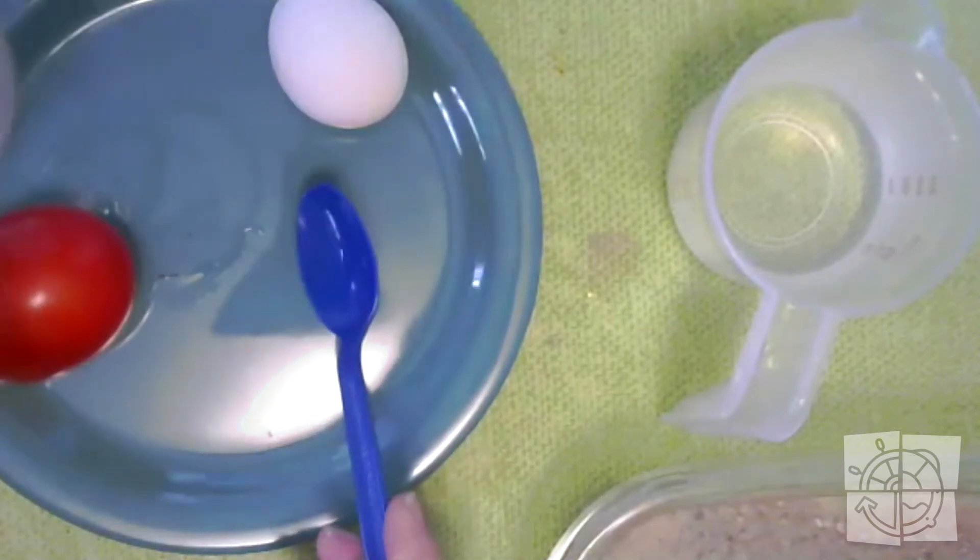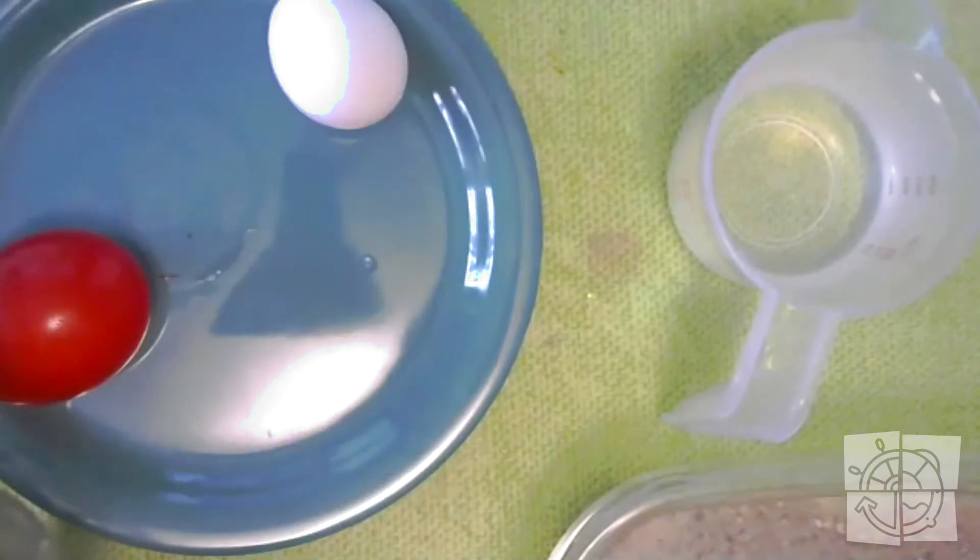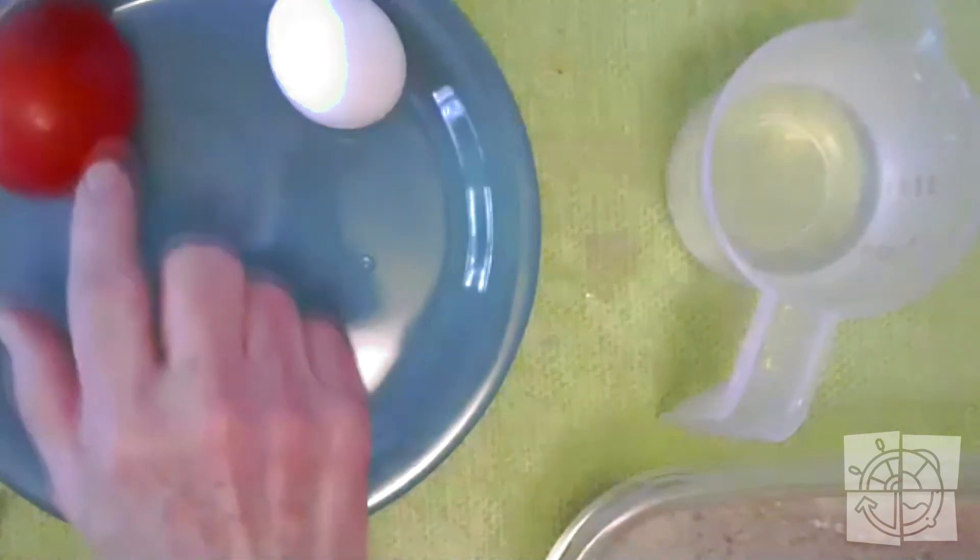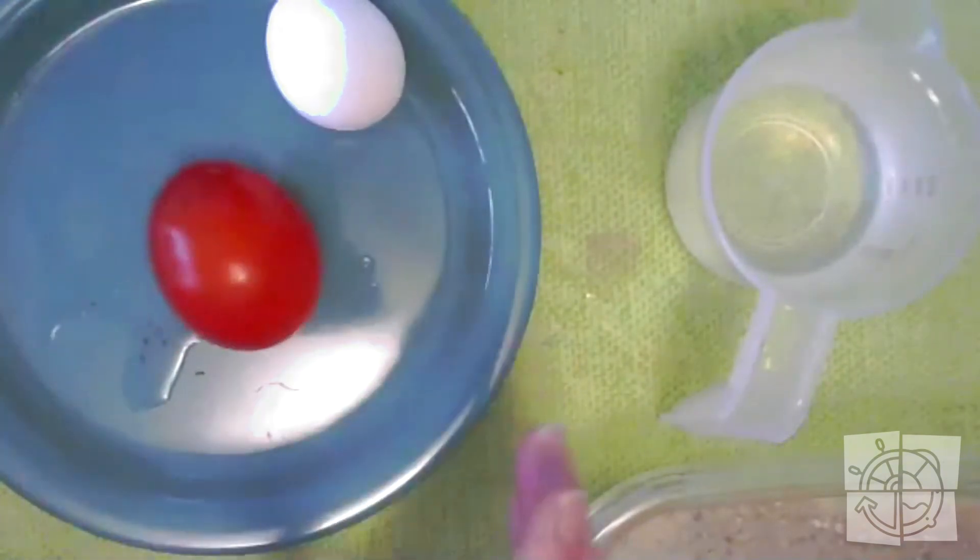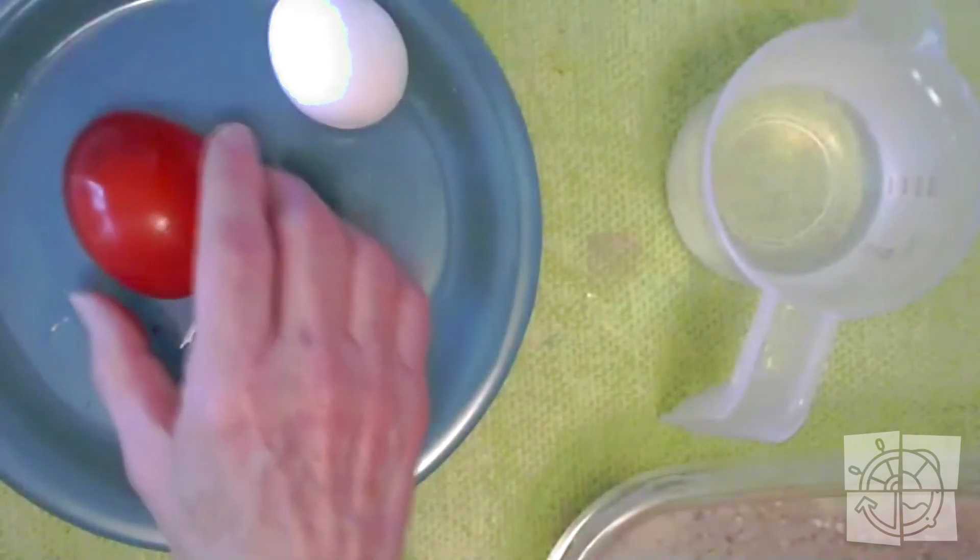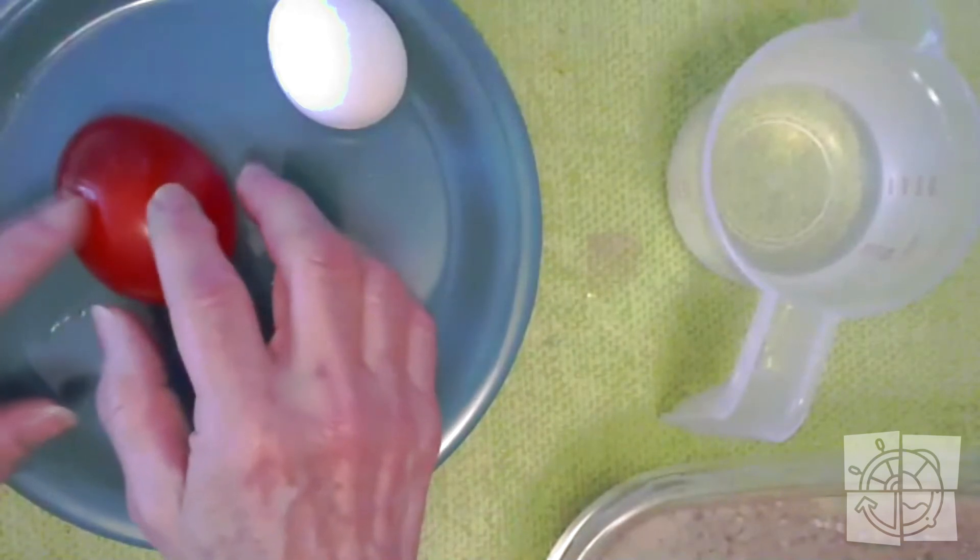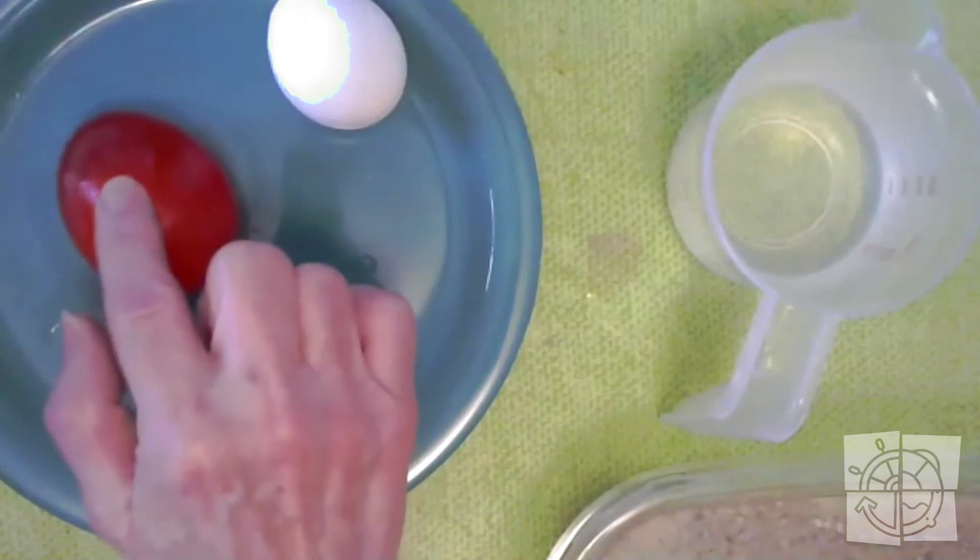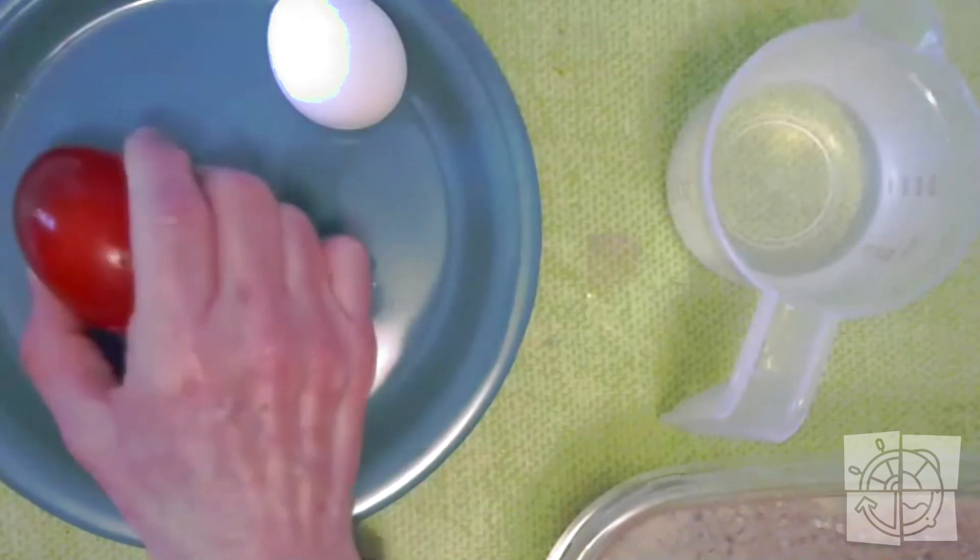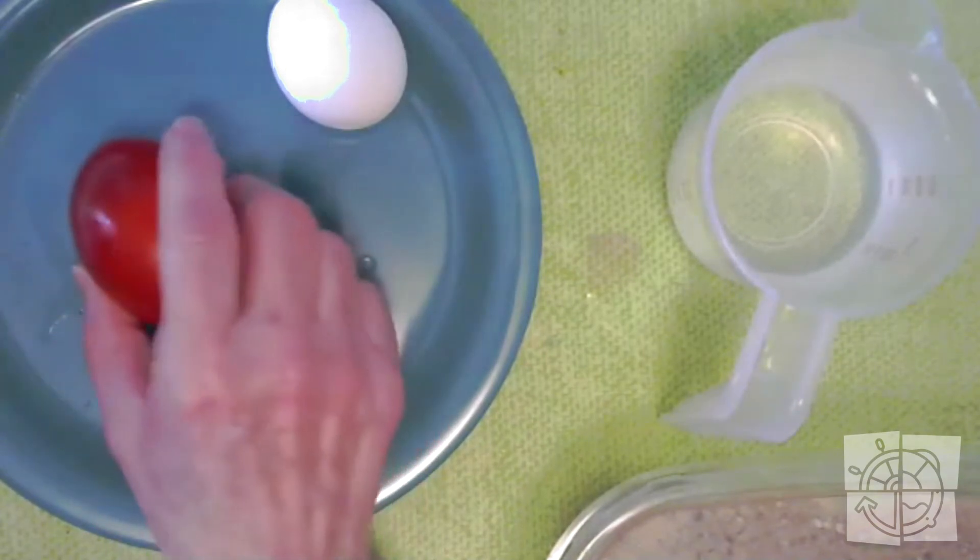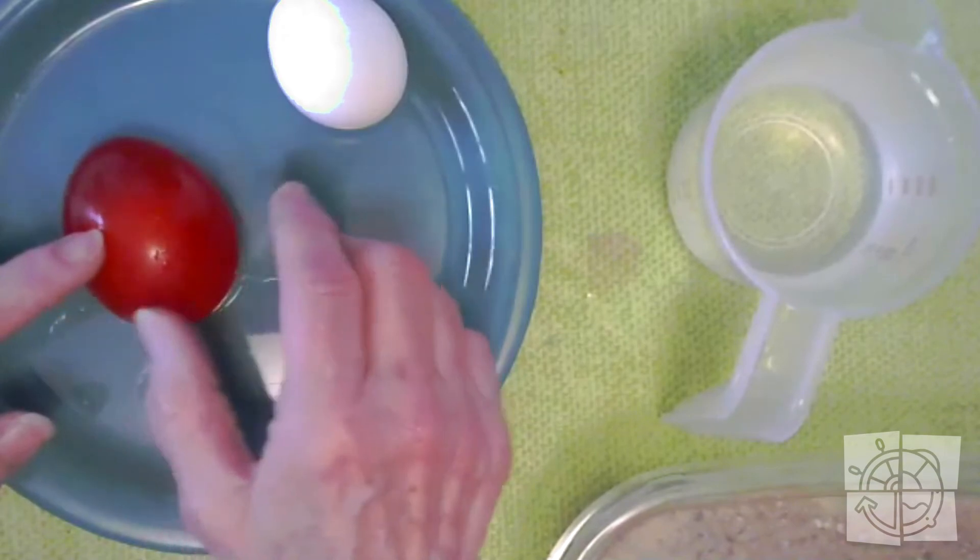And guess what? It did. If you can see this, you can see that it's kind of bouncy. See it bounce there? And look, it dissolved. It's not a hard shell at all. You can see that I can use my finger and push on it. And this is a raw egg inside with no shell. The vinegar dissolved all the shell.